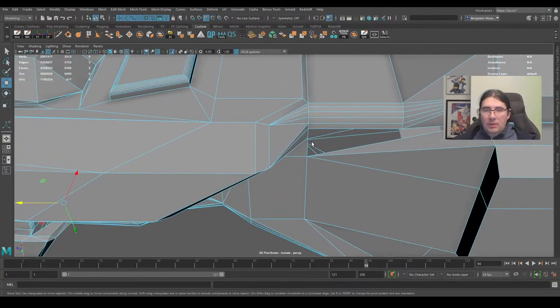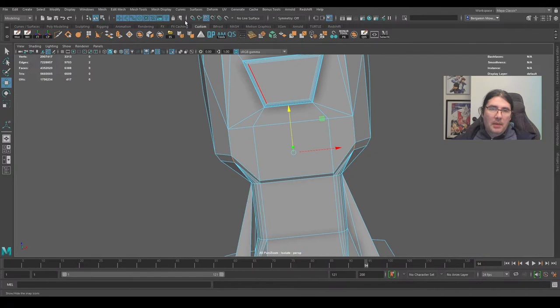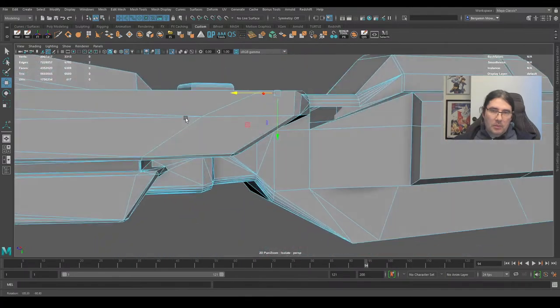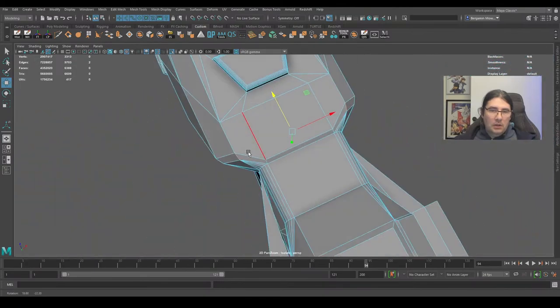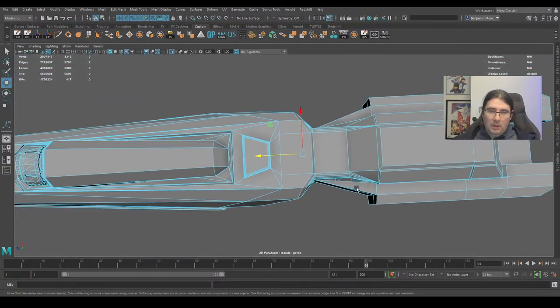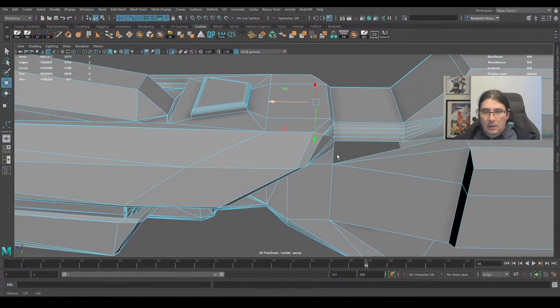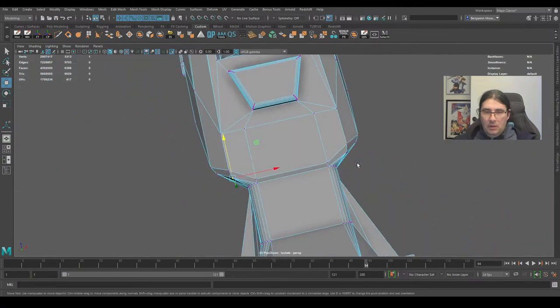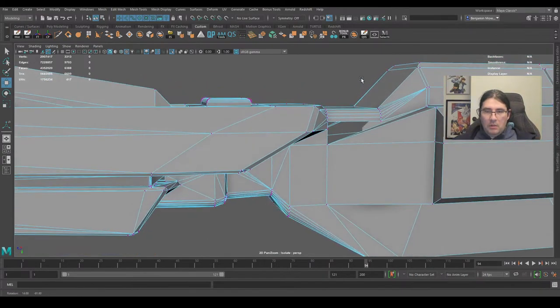We could also, you know what, this thing would look better if we just manually move this back so it looks straight, right? That will still print. That looks more interesting, I feel. If we look at it from the top, it looks more deliberate. Maybe slightly more. Something like that. And then we could also just grab this and that, and again, look at it from the top and try to make things make more sense. There we go.